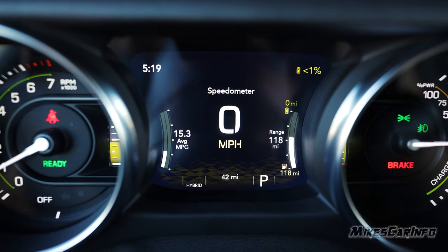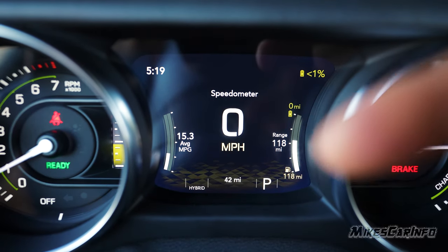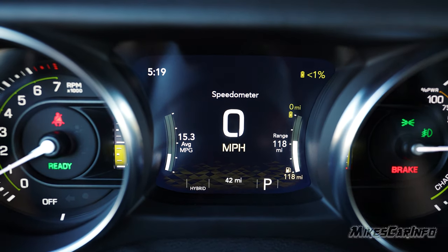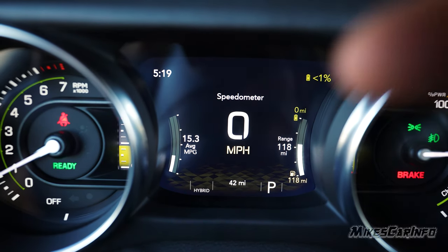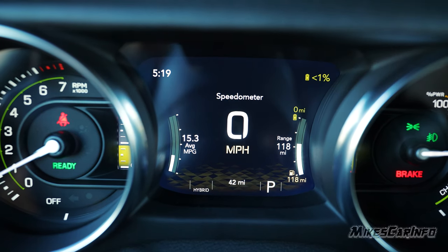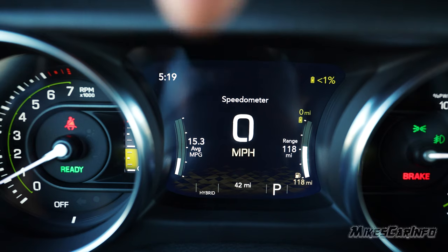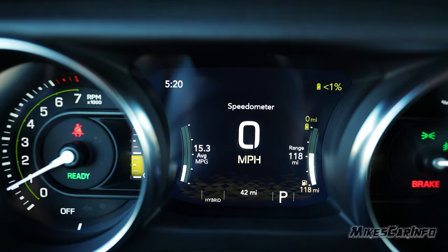Here in the center part, it shows a range with the total range. And then it has the battery range, how long you would actually go only on battery. In this particular case, the battery is not charged, so 0 miles. Up here, you have a percentage of the battery charge. Your odometer is down here, and what gear you're in is here as well. And then you have your average miles per gallon. So you have some basic information, and a digital clock up here at the top left.